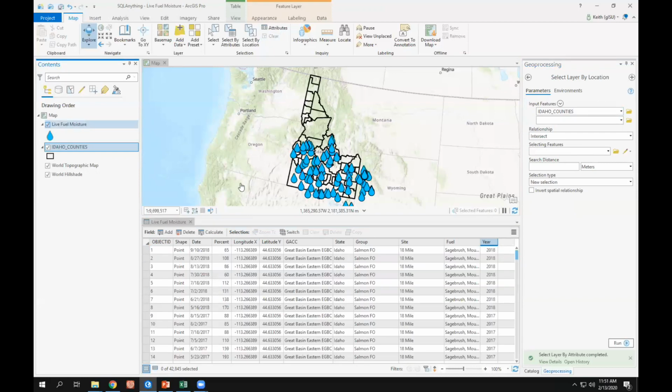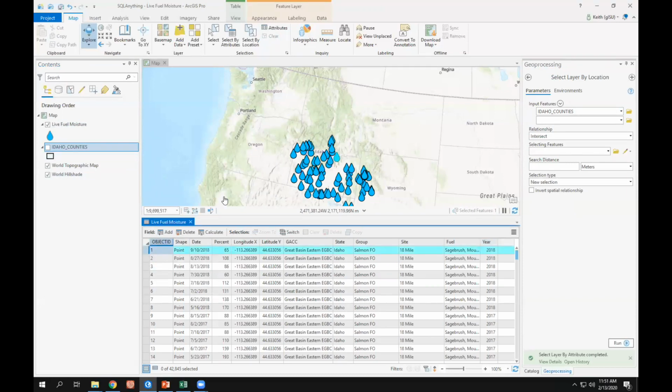If we look at these live fuel moisture samples, right now it is sorted by object ID. The first object ID is actually northerly, and as we move down, down, down, the samples are almost geographically entered.